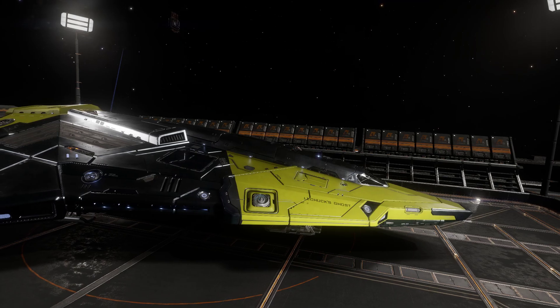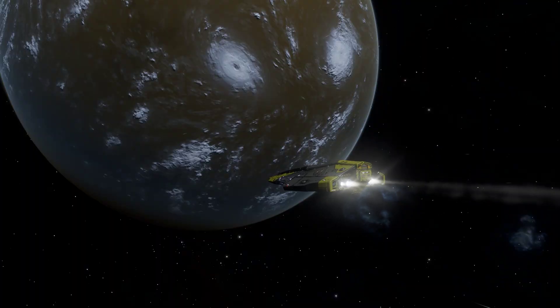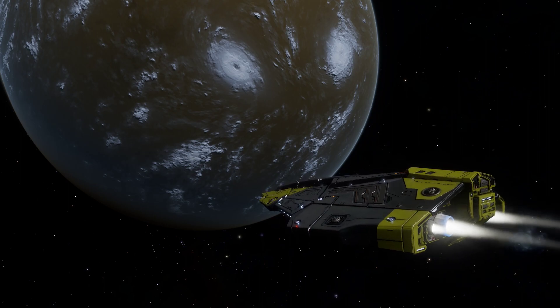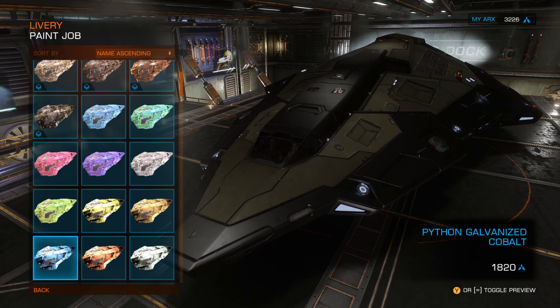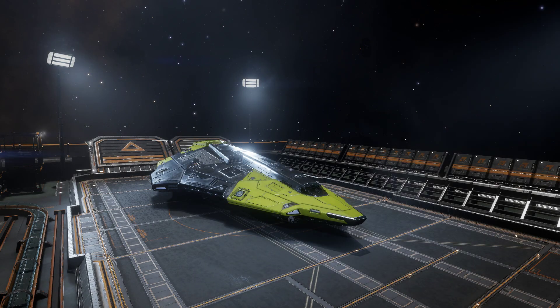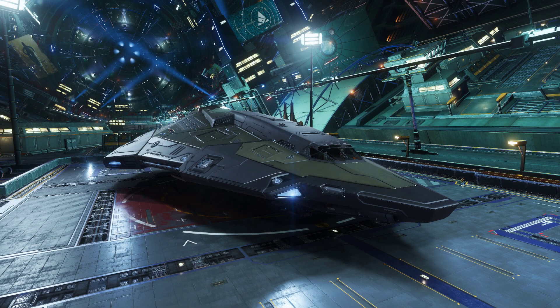The Python looks like a generic mid-sized ship on the outside. That's not to say there's anything wrong with its aesthetics — there's just nothing special about its looks either. For a 600-year-old design though, that's not a bad thing. It doesn't look like an antiquated relic of the past. In fact, it looks more current than some of the other ships out there, looking at the Type 6 in particular. There's a fair selection of different colour schemes if you're into customisation. I've got this one on my combat and piracy Python, mostly because I'm partial to some yellow on my ships, but my mining one uses Falcon de Lacy's default palette — it's there to mine and shift cargo, not to win beauty contests.